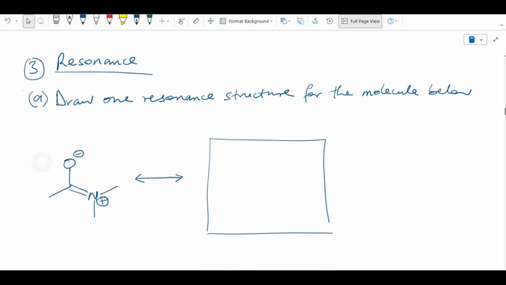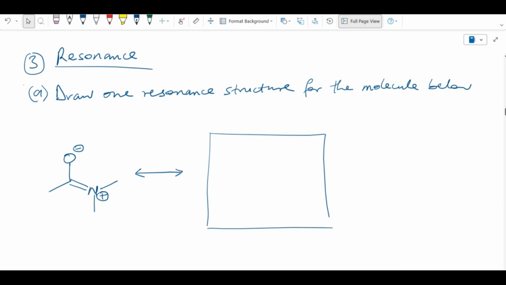So this question is on resonance. Here we've been asked to draw the resonance structure for the molecule shown currently. It's always good to be able to use your skill of curved arrow pushing to determine resonance structures. And whenever you want to draw curved arrows, you always draw curved arrows from electron source to electron sink. Electron sources usually will have excess electron density around the atom. Examples of electron sources are lone pairs and bonds, such as pi bonds or double bond, triple bond, single bond.